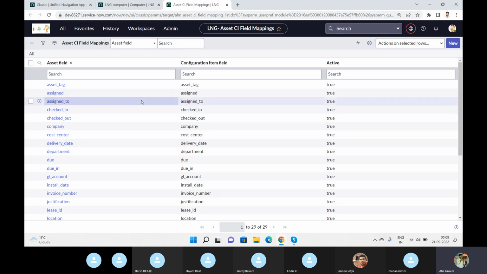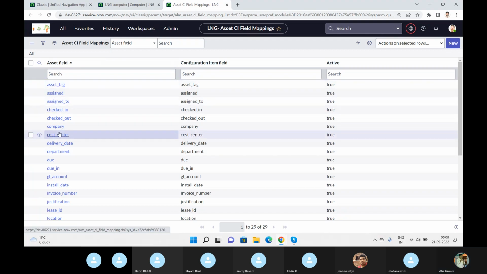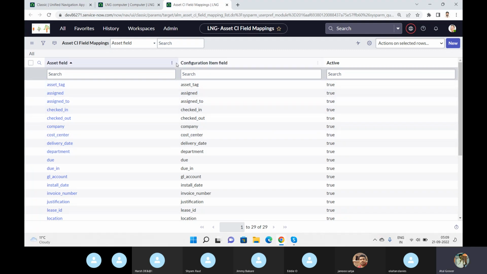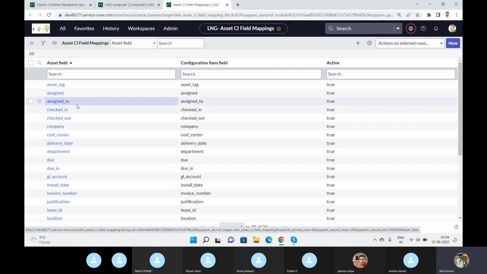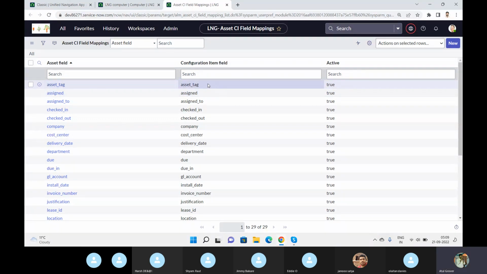This is the place which says that if you make a change in the asset, it will change in the CI as well. Only these 29 fields have to-and-fro changes. If you change the asset tag, it will get changed in the CI.